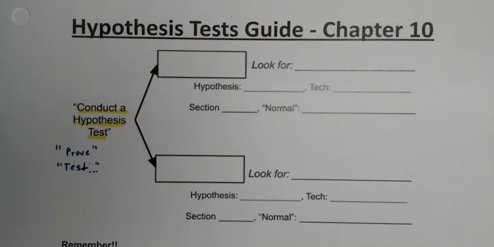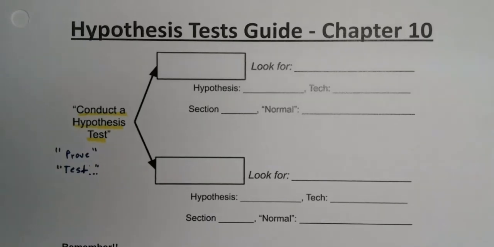In Chapter 10, just as in Chapter 9, one of the difficulties can be to figure out whether you're supposed to be doing a Chapter 10 problem versus, say, a Chapter 9 problem with sample size or confidence intervals. And then if you know it's Chapter 10, how do you know which one to do? Because we have two different tests available to us.